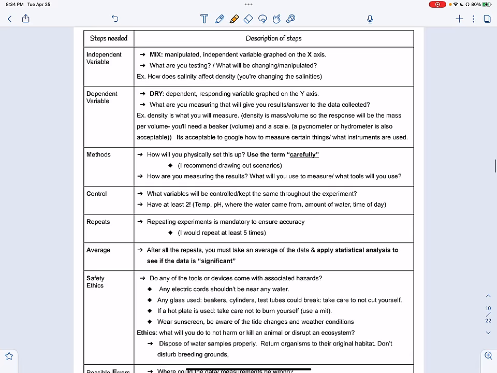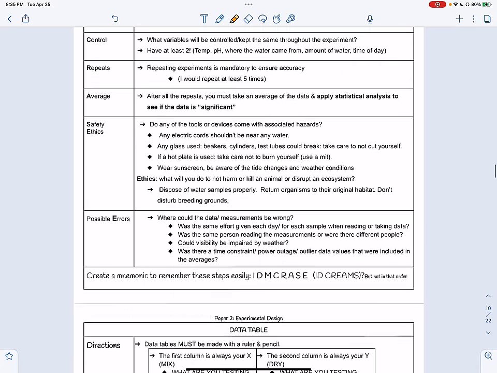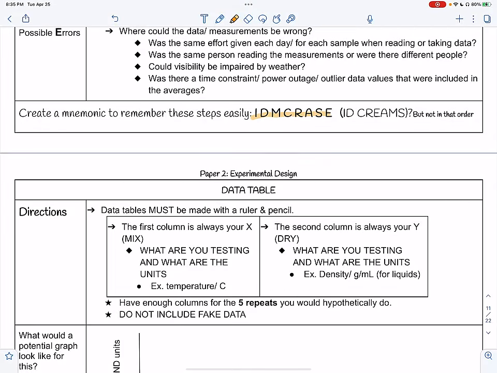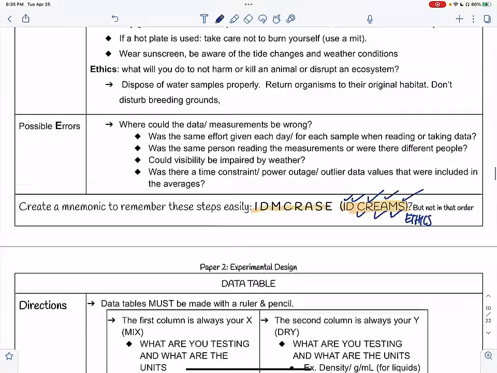But things that you want to consider, and I made a mnemonic for these and it doesn't make sense, but that's not what it's about. It's just about remembering. These are the letters we needed to remember, and I made up ID creams. I don't know what that means. I don't care how you get it right, I just say get it right. It's going to be your independent variable, your dependent variable. Mention controls unless they ask you, and in this question, they ask you. You've got to say you're going to do repeats. Perhaps you need to talk about errors, like where the data could be wrong. Potential errors. Averages, saying that you're just going to take an average. Methods, how you're going to do it, what are you going to measure. And then S is going to be safety. You need to be safe about it, and that also includes ethics, safety and ethics. Ethics are only included when you're using living organisms.